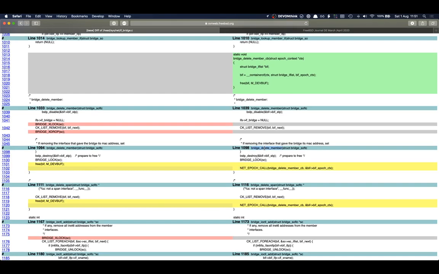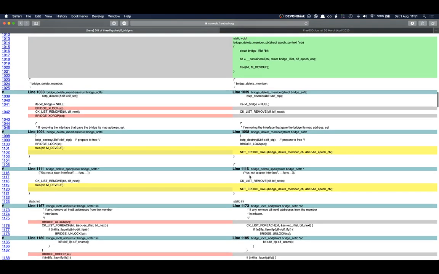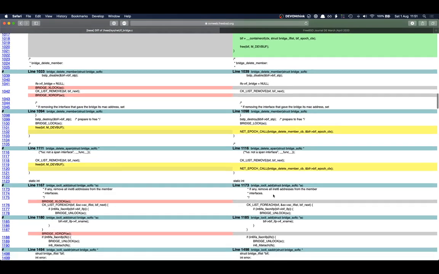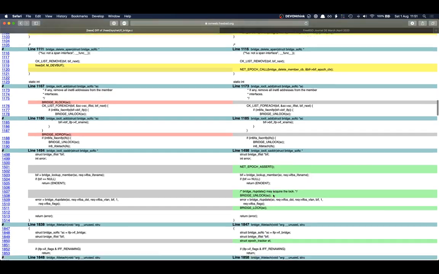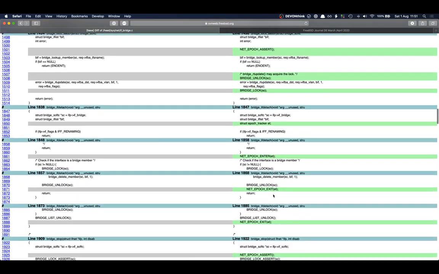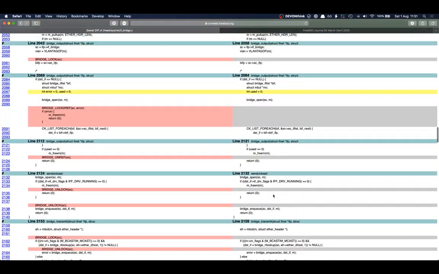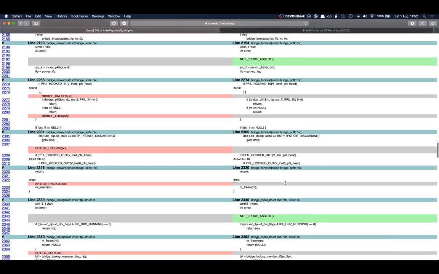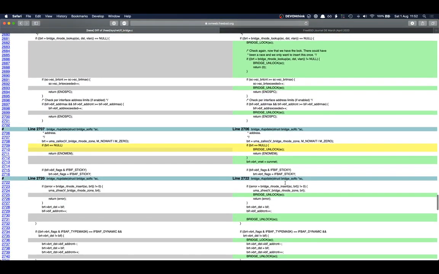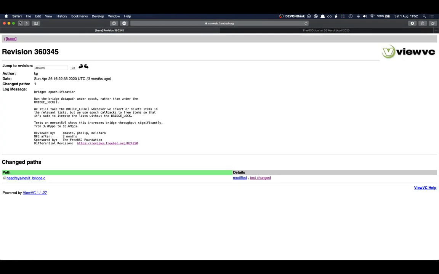Here, when we delete members, rather than free it, as we used to, we now net epoch call, and eventually, when the epoch system decides that nobody is using this particular bridge member anymore, we call the callback and end up in there. And that's essentially the patch set. For those of you who are interested, feel free to go and look at this. It turns out to actually work, so that's useful.